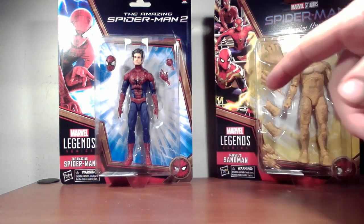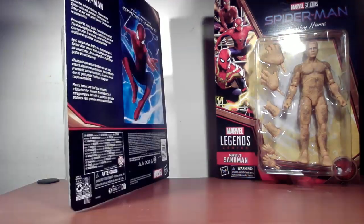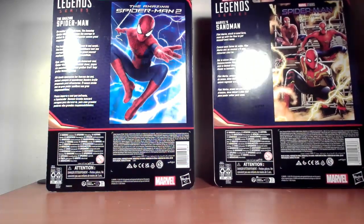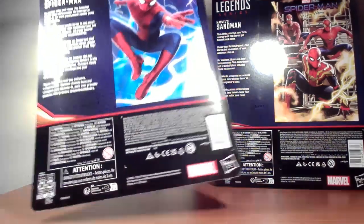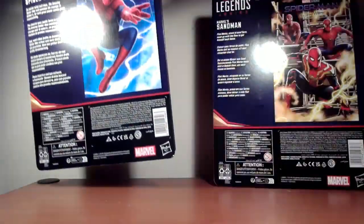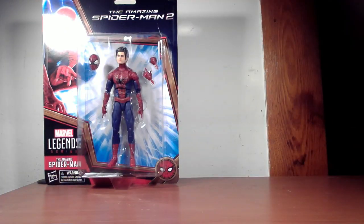That one's got all 3 Spideys. Obviously, different title, different colored background on the back, different poster, of course. The 3 over here and just Andrew over there. Text, if you want to take a look at that. There you go. So yeah, it's different. I guess it's because it's the Amazing Spider-Man. I don't know, it is what it is. So anyways, let's take him out of the package and take a look at him.